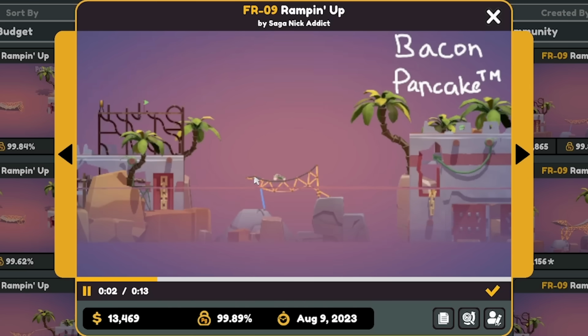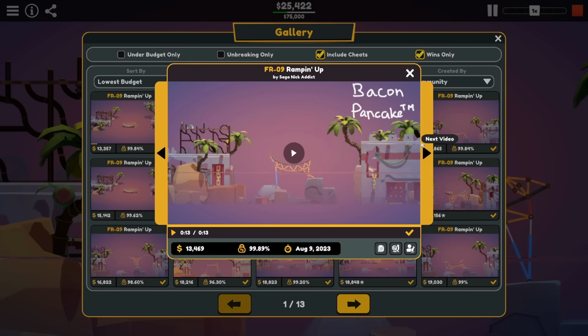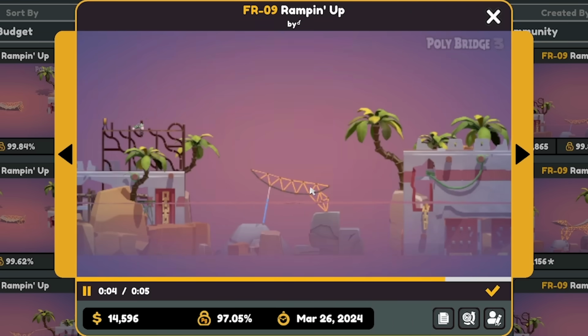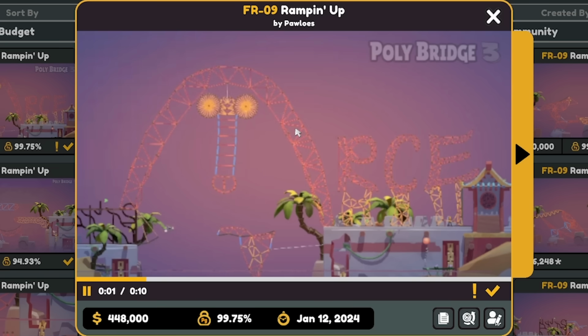Yeah, this one's pretty similar. Oh, look at that though. Can you see the ramp at the end? There's a little hydraulic in there that just extends the ramp. Nice! Okay, that was actually quite cool. But yeah, it seems like all the cheaper solutions did the same sort of layout. Fair play, everyone. All right, let's have a look at the highest budget.